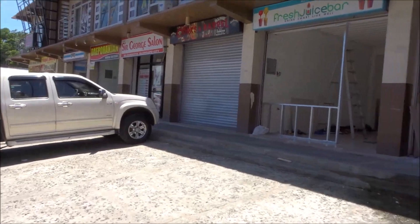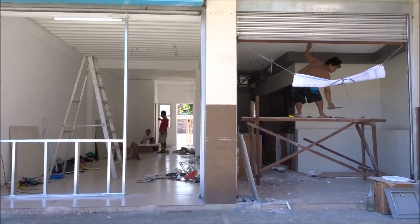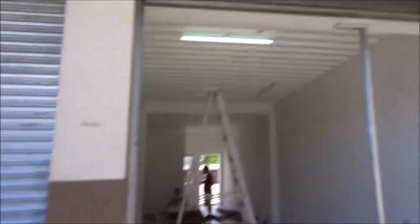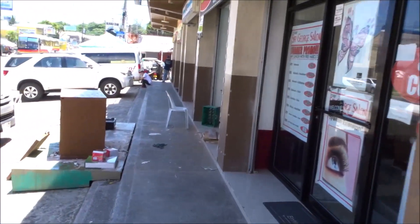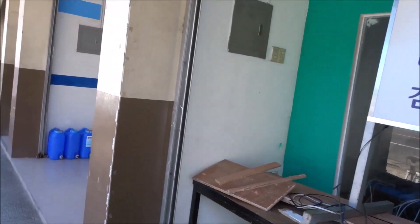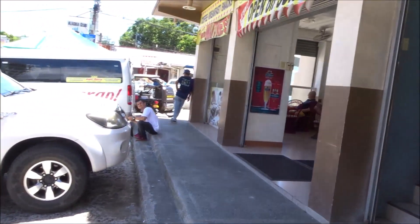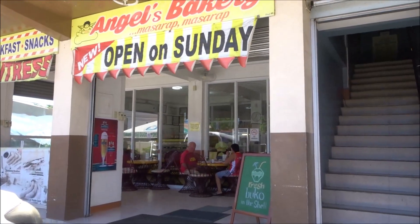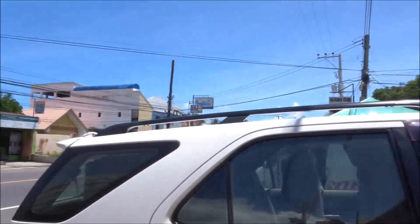Now we come up on another complex. The Fresh Juice Bar — it's either being remodeled or it's out of business. It's gone as it was known before, but the sign is still there, so we'll have to wait and see what that turns into. There are lots of salons in this town. Water Place. And there is Angel's Bakery — one of my favorite places. Real high-end bakery goods, and they have a kitchen and sell pretty good food at a reasonable price.